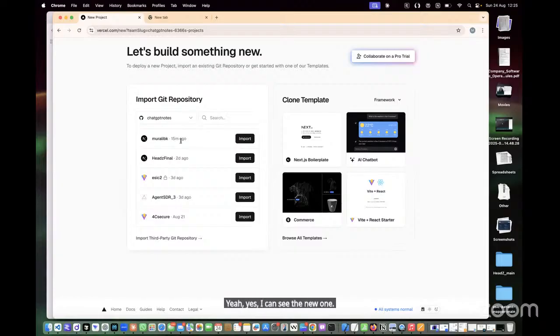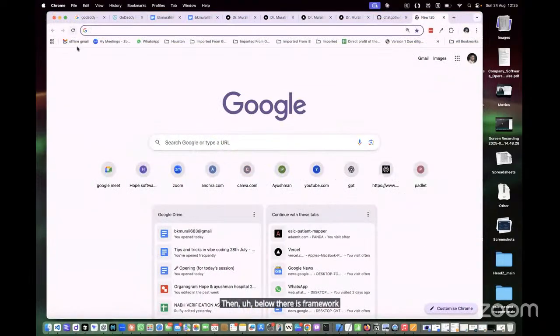I can import. Then below there is framework preset. Nothing to be done. Deploy, right? Should I now select something? Now you go back to Cursor and then say that you want to deploy using Vercel CLI. Okay.